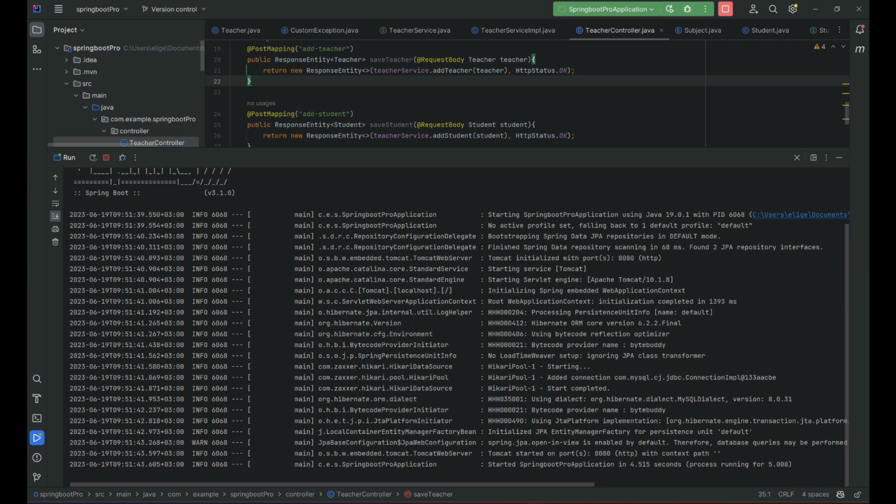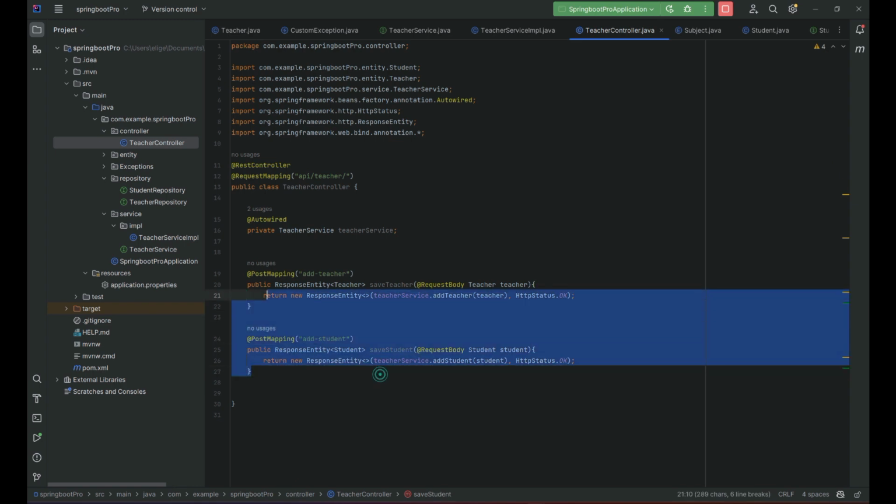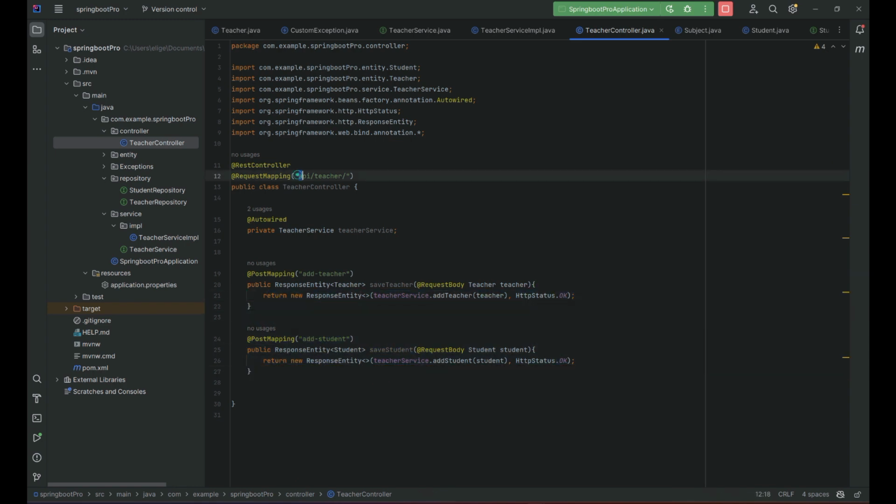Right now it's running, and it's actually on this Tomcat port 8080. Okay, so we have somewhere to look for it. If you want to get access to our resources, it ends with API teacher, add teacher, or add student. Okay, our application is actually on. It's working. Now, how are we going to communicate with our application? We need to have a client.